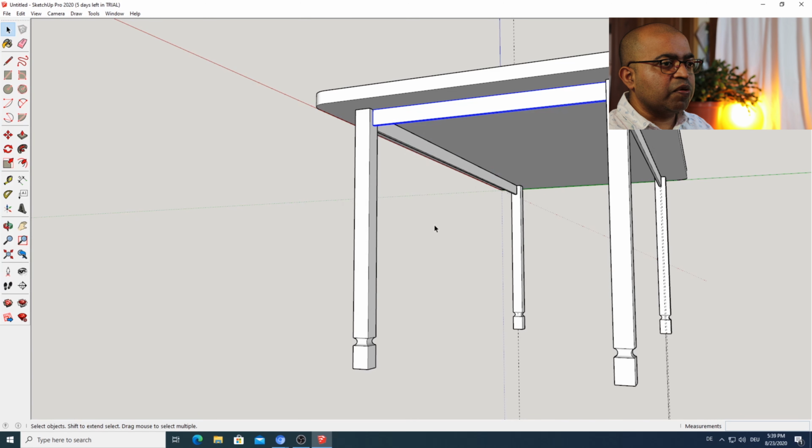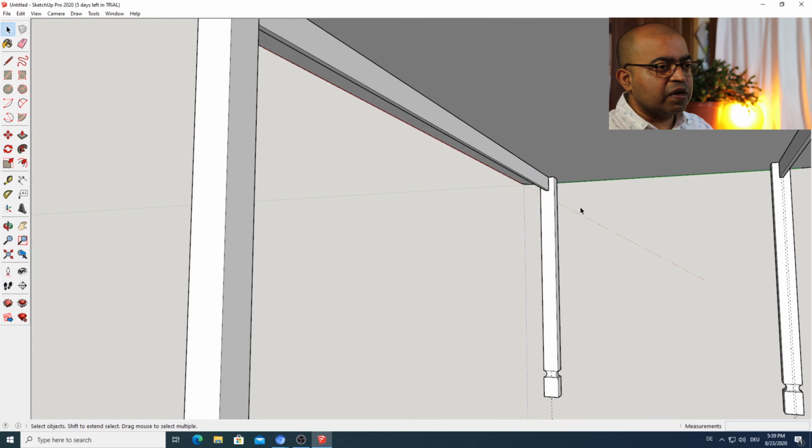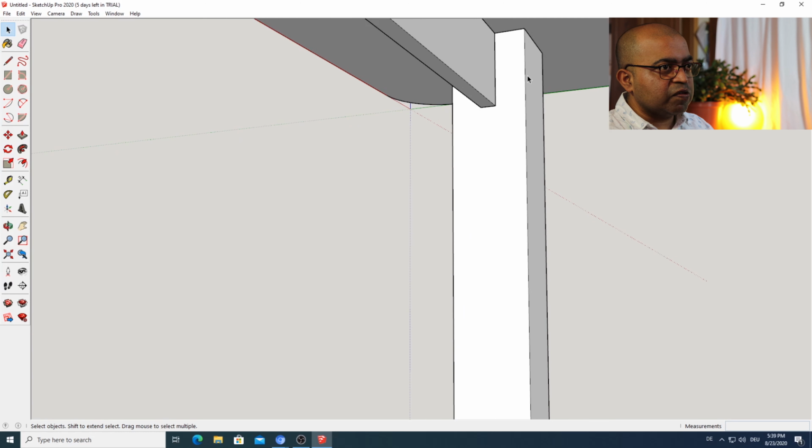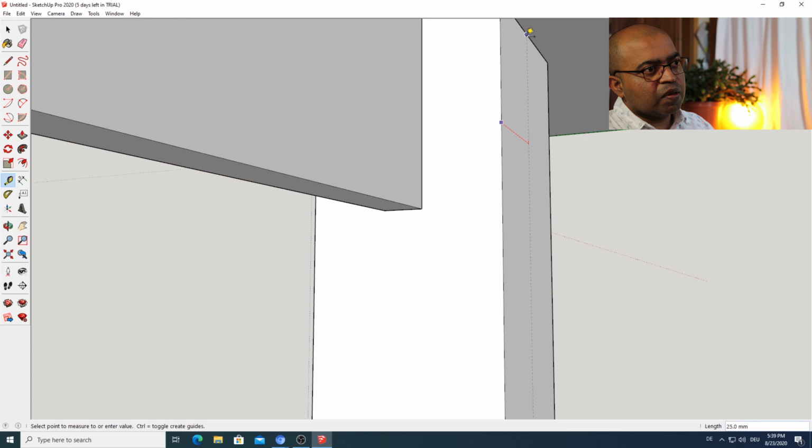Okay. Now we are going to move and place it over here on this side, and to do that again I need the center point of this side. So again, get the tape measure tool, inference to find the center, then 0.5 centimeter here.